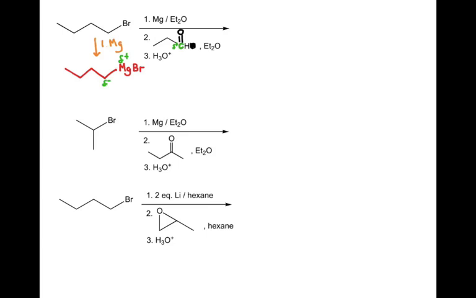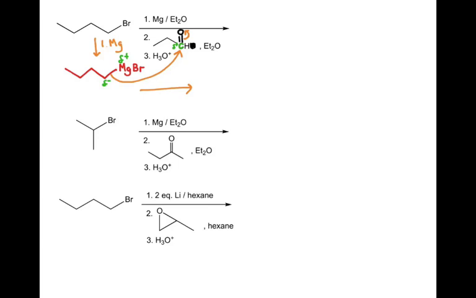We're going to break the carbon-magnesium bond, and that is going to attack the carbon of the carbonyl. Now carbon has 4 bonds that are made, so when I form a new bond from the carbon of the nucleophile to the carbon of the electrophile, we have to break one of these double bonds. So the second arrow we see here is we break our pi bond, and that pi bond becomes an extra lone pair on our oxygen. So let's draw out the product that we get from this attack step.